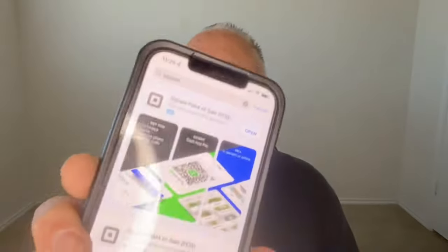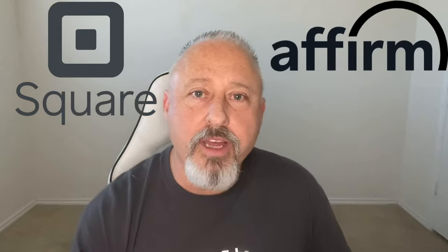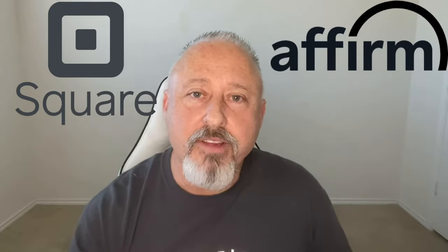I'm going to be using the app Square. And we're also going to be using the app Affirm. Square is like a credit card processing type of app where you can just manually punch in a credit card number, charge the card, and then the money can go straight to your account via a debit card, or it can go the next day into your checking account using the routing numbers. So I'm going to show you pretty much this little trick. You're going to be able to loan yourself money. You're going to be using the app Affirm.